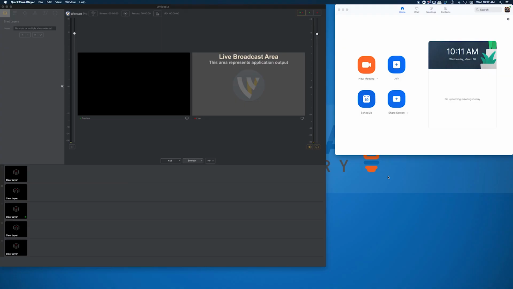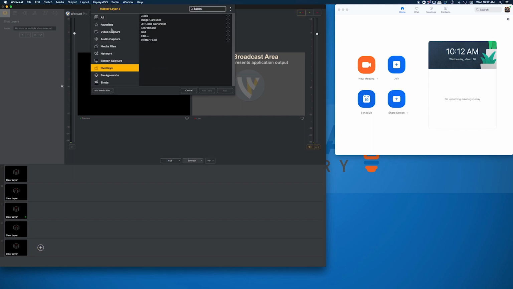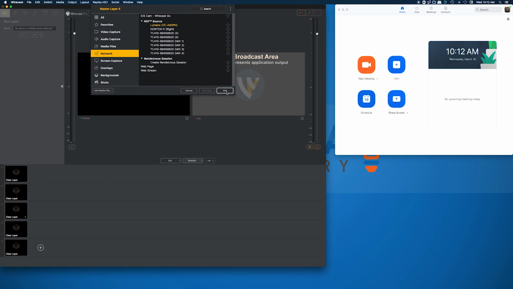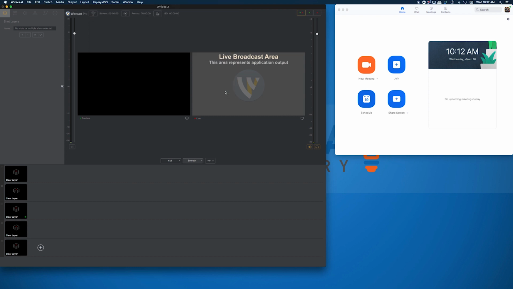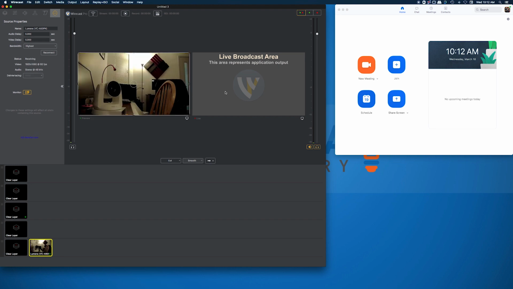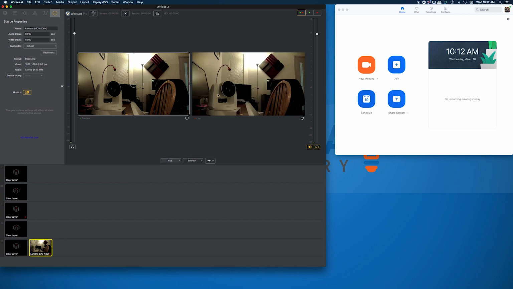you how to link Wirecast and Zoom virtual meetings. On my screen, I have Wirecast open, and I have Zoom open as well. And the first step I'm going to do is actually inside of Wirecast, I'm going to add a camera. And I actually have some network cameras, and we're going to just select one of our Lumens VC-A50PN NDI cameras, and that will load. And in order to bring that actually to live, I'm just going to hit the return button. So now I have video coming out of Wirecast.